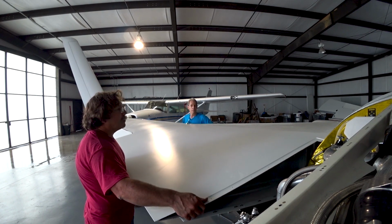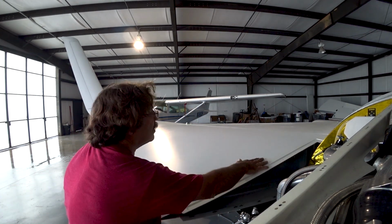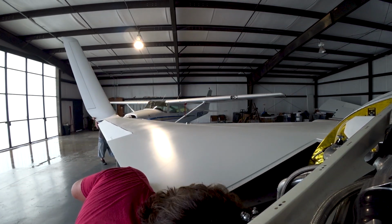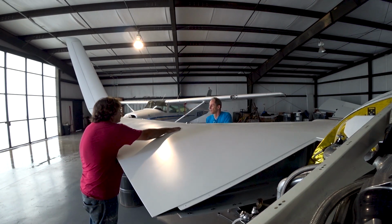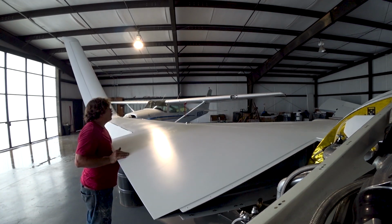So we had to get the broom out and sweep it out, because the last time we had a big rainstorm like that, water was still sitting in the hangar almost a week later. It just didn't dry up. So we swept it out this time, so we don't have a constant lake going on. But anyway, as you can see, getting the wing bolted on.